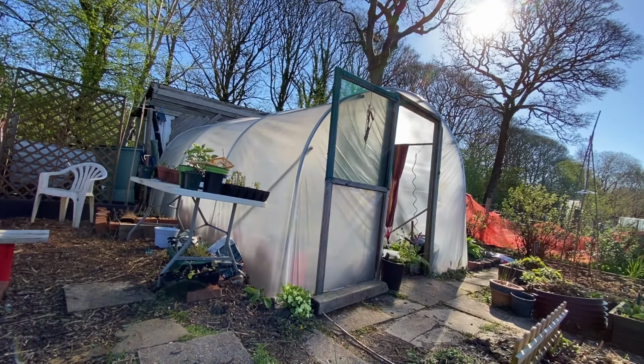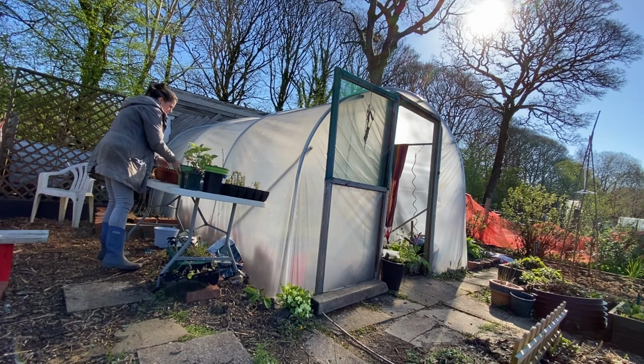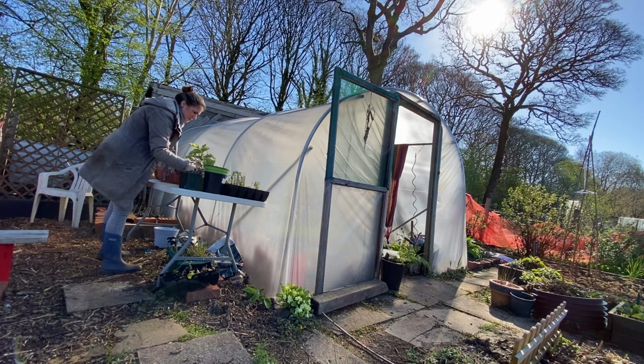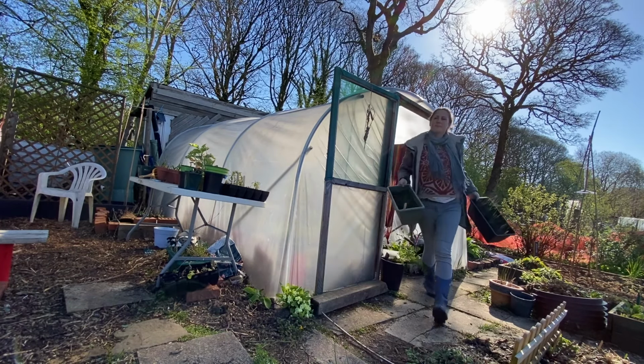At this time of year, greenhouse and polytunnel tetris is definitely a real thing. So I'm not doing too bad at the moment, but it's starting to get quite busy. So I'm starting to move things that are hardy enough to cope outside, even if we get a bit of a frost, onto this table that I have at the side of the polytunnel now. And then I'm moving things from the greenhouse that I've already potted on into the polytunnel so they can just grow on a bit more and have a bit more protection than being outside. And yeah, just juggling things around.